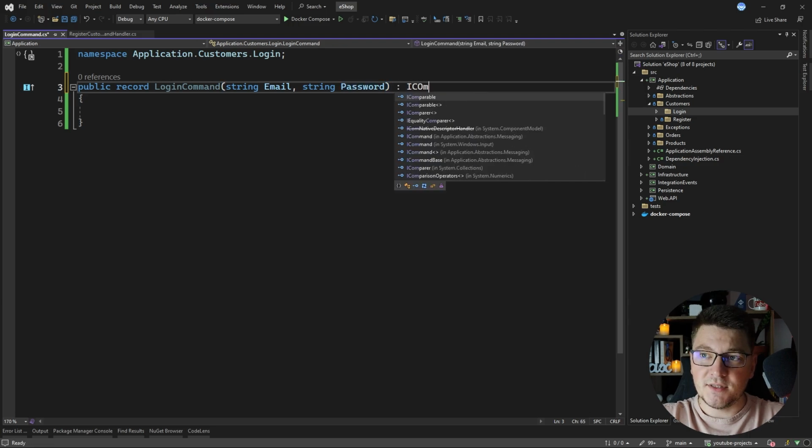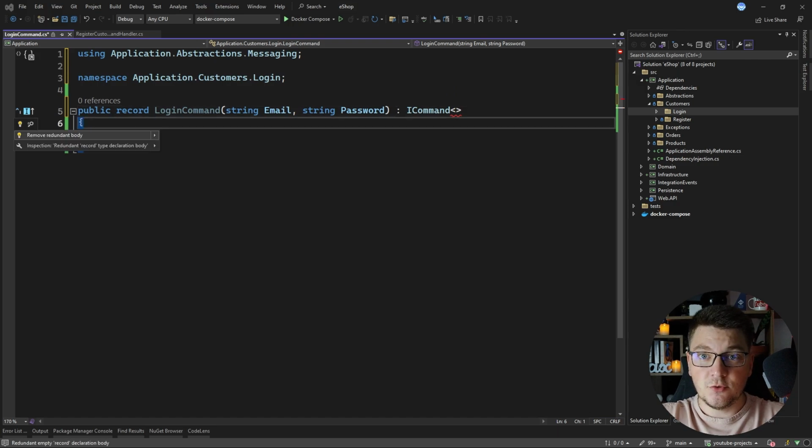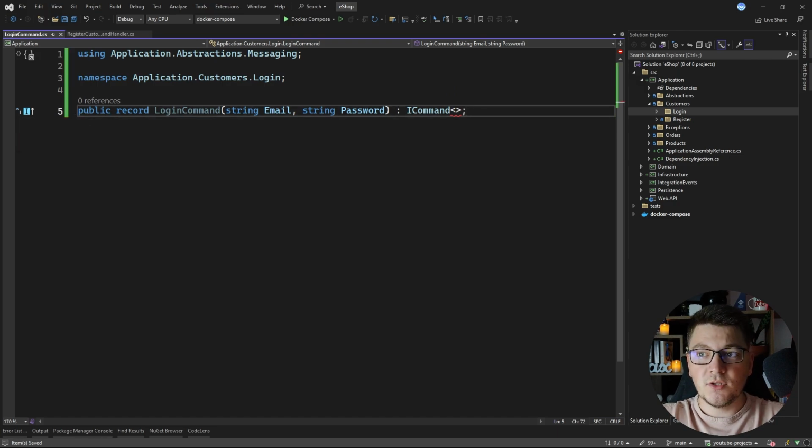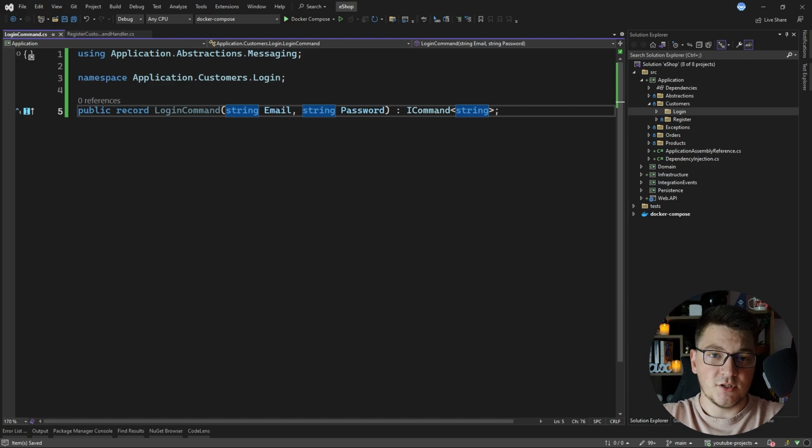I'm going to make this an ICommand, and we need to return some sort of response that's going to contain the JSON web token that was generated using Firebase. The simplest implementation can be returning just the raw string, or you can create some type that you're going to return from this command. I like making things simple because this is just an example, and I'm going to return a string from my login command.